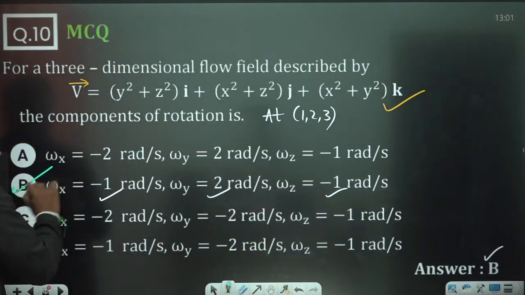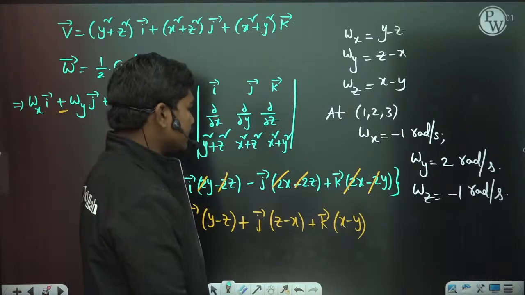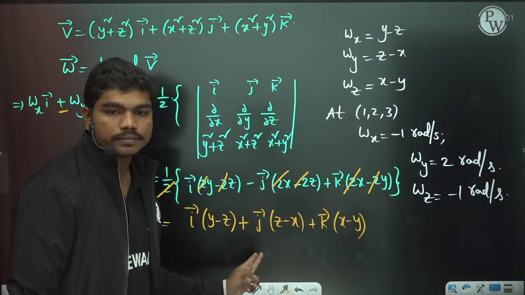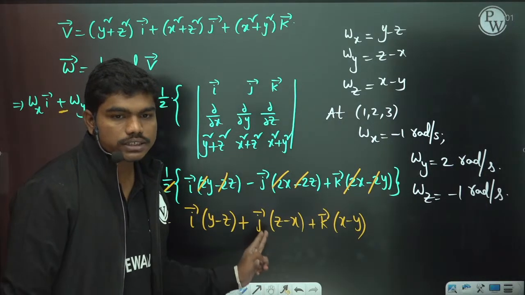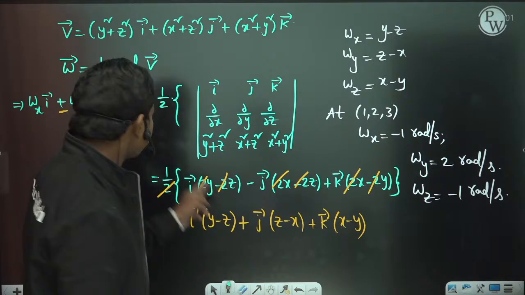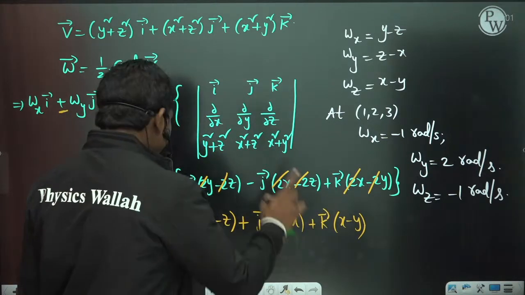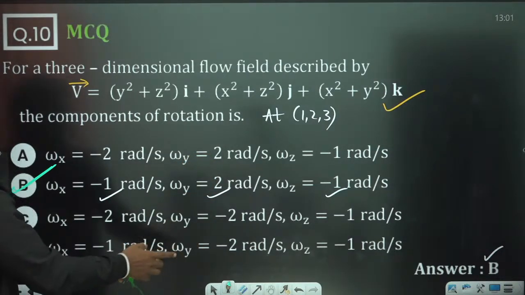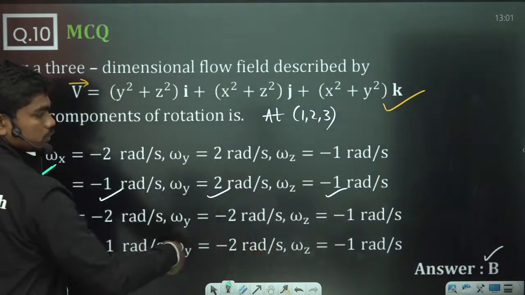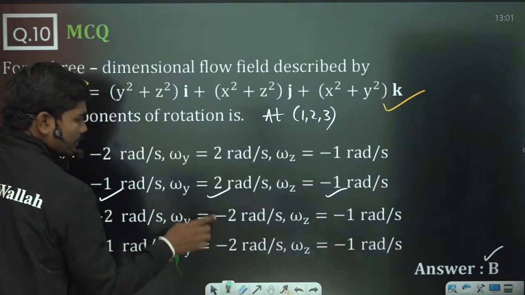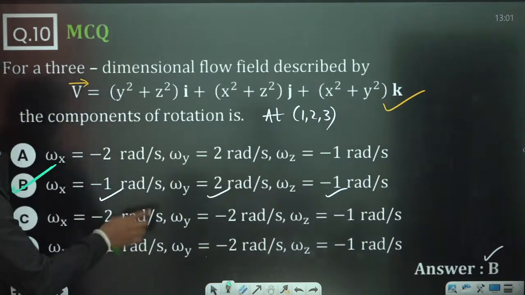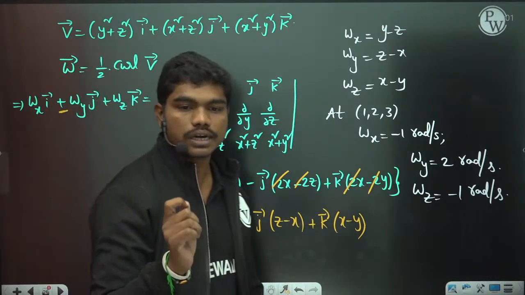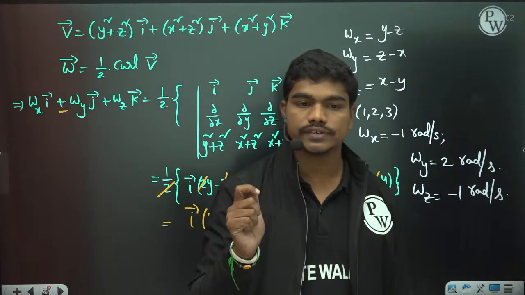B is the correct answer, but please make sure, because you are taking a plus sign here, that you mention the plus sign when writing these components. If you miss this, then definitely you would get minus 2, and they would have given an option C, minus 1, minus 2, minus 1, which just has a change in this minus sign. If you forget this adjustment as plus, you will get a minus 2. So be very careful when writing the angular velocity vectors.